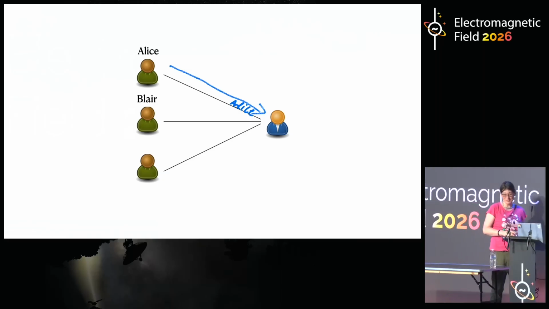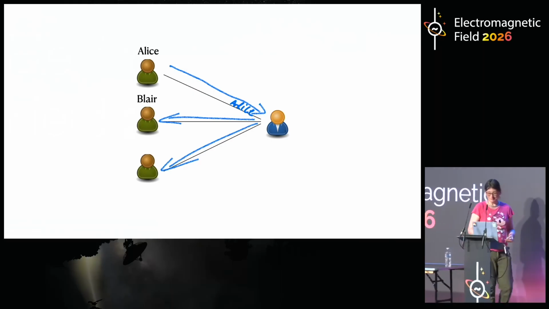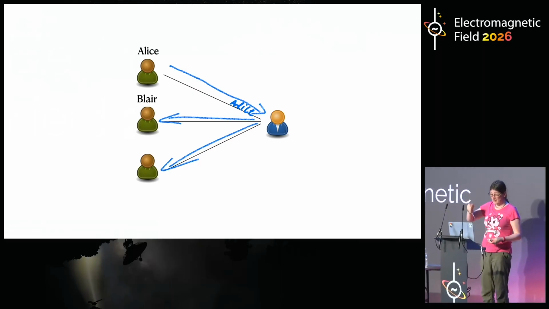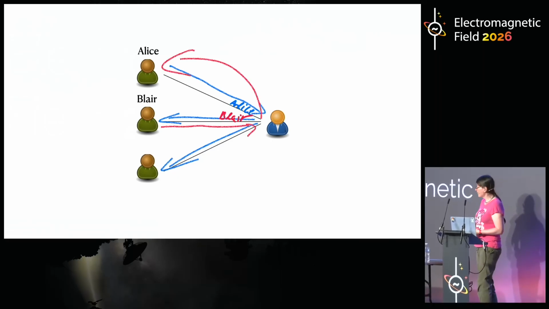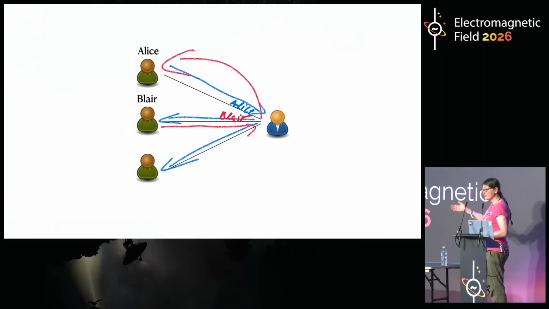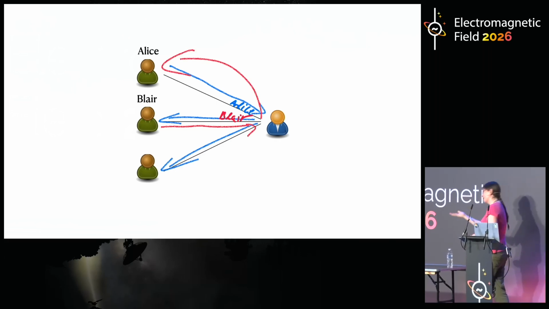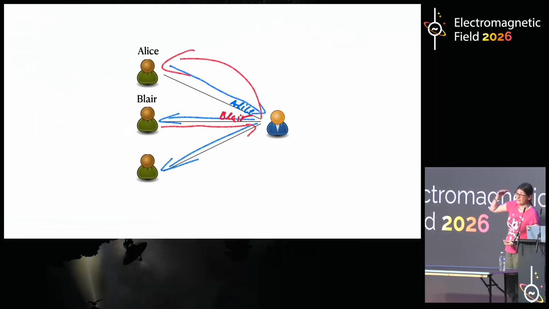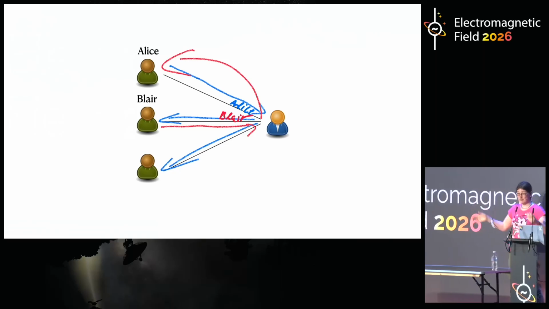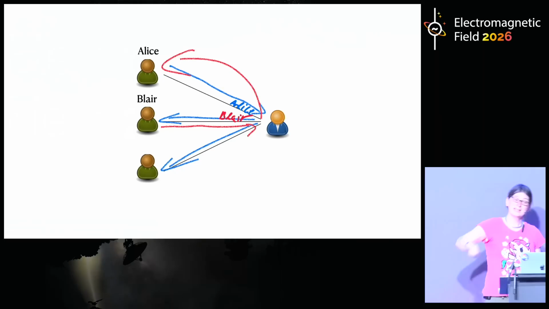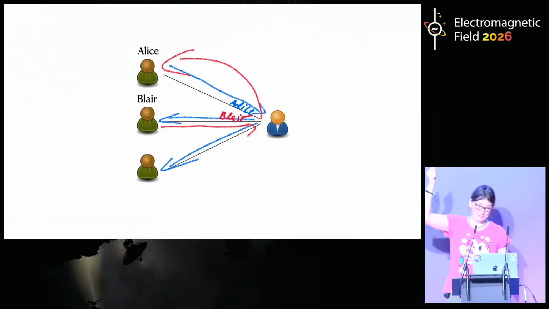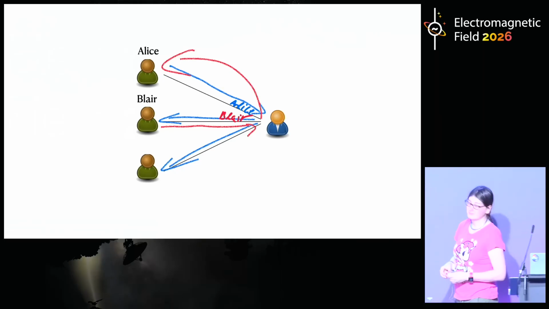So the teacher copies the message, sends it to everyone, and then if Blair wants to reply, they can send a message back to Alice, and since the teacher knows where Alice is sitting, they can send the message directly back to Alice without having to send it to everyone or to try to figure out where Alice is, because they already have the label on the tube. And after they get the message from Blair, they can also label the tube for Blair.